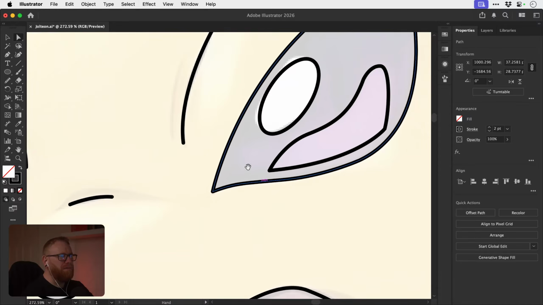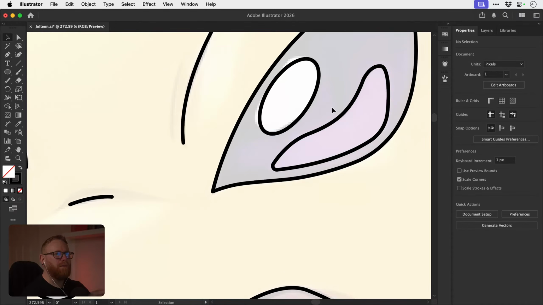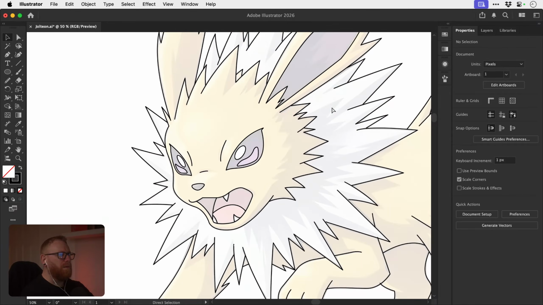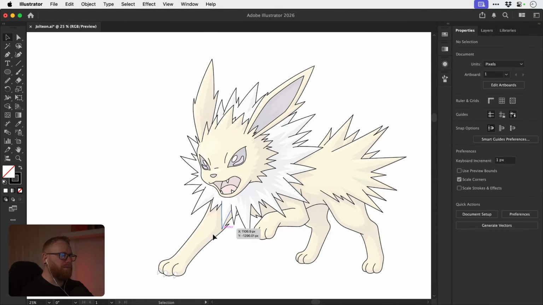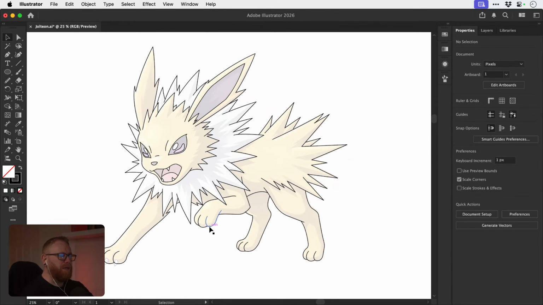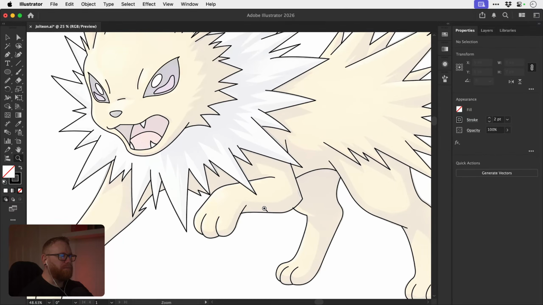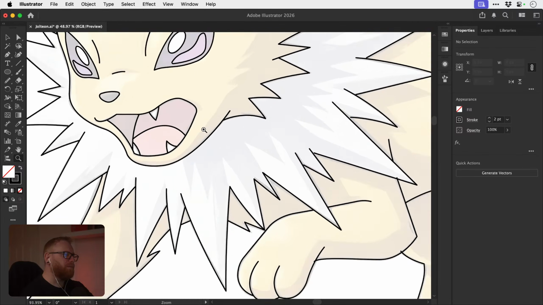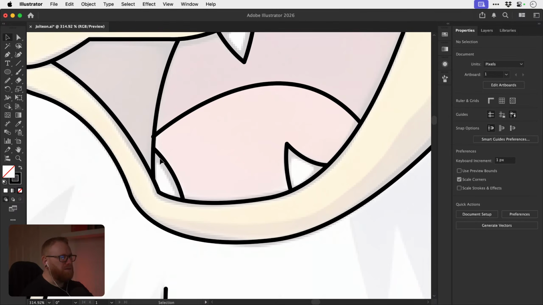There we go. We can round off some of those corners with the direct selection tool. That's cool. This tooth here looks a bit weird.